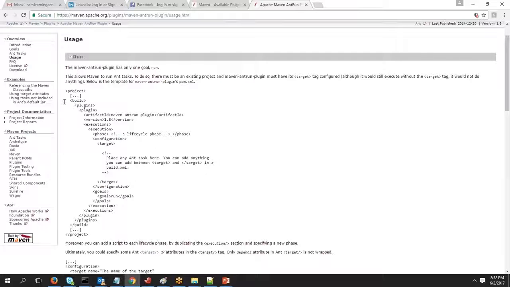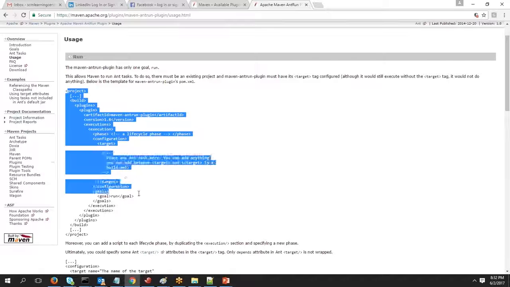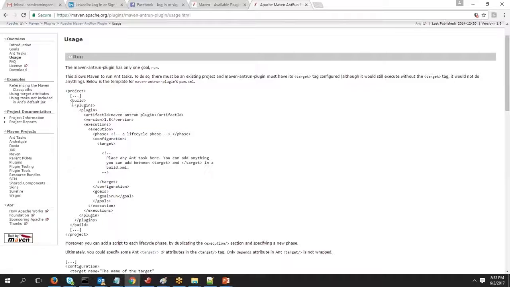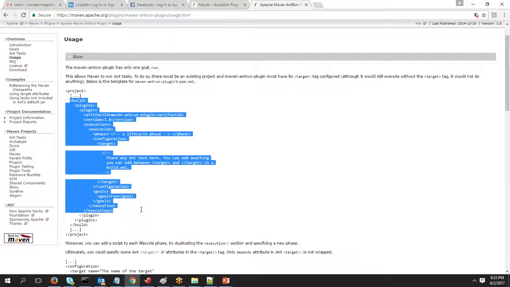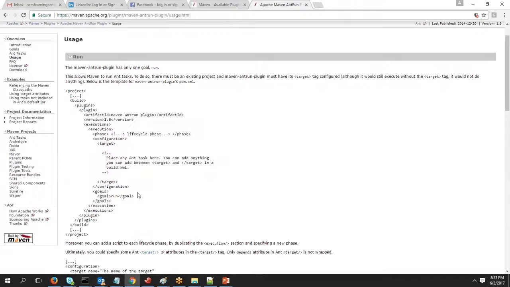It gives the same structure that we just saw. If you want to use this Maven AntRun plugin, this is the way you should put it inside your pom.xml, where you will first have the project tag, under that some details like GAV, and then the build tag, under that plugins, and under that in one plugin you define the plugin.